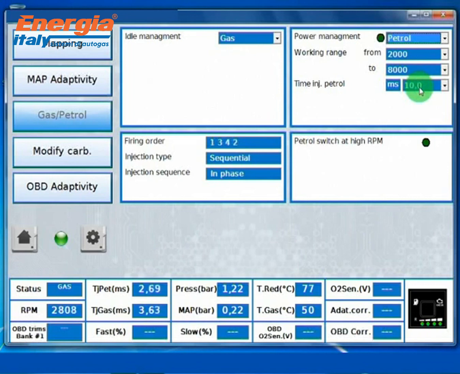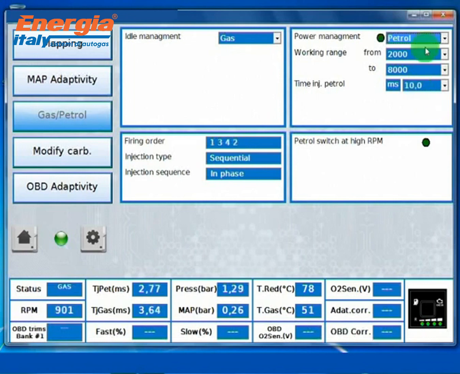This is needed for cars, for example, that need more power at higher RPM, very powerful cars, and there are some conditions where we can't give enough LPG or enough CNG for making the car work in the right way, so we switch to petrol for security reasons or even for having more power.